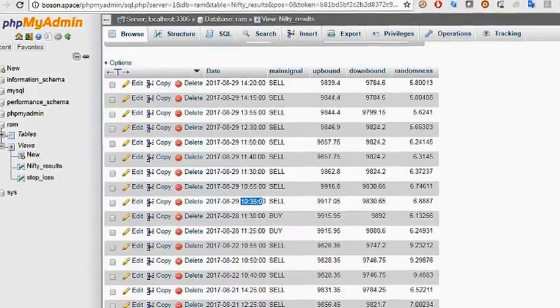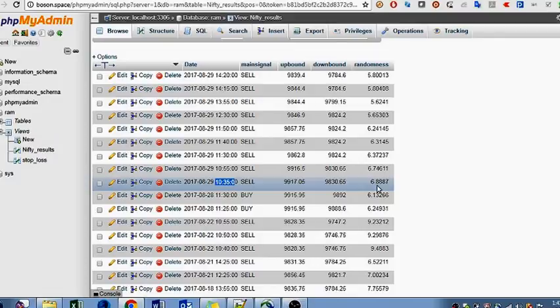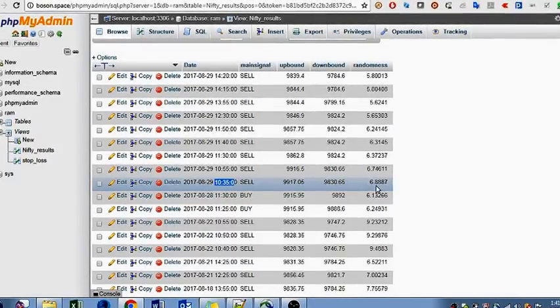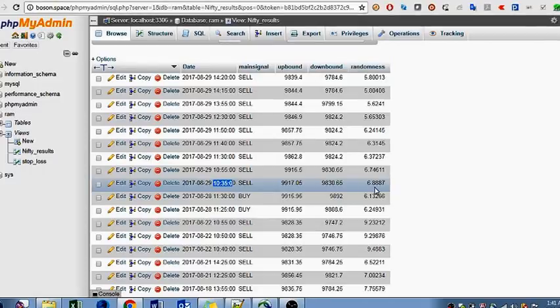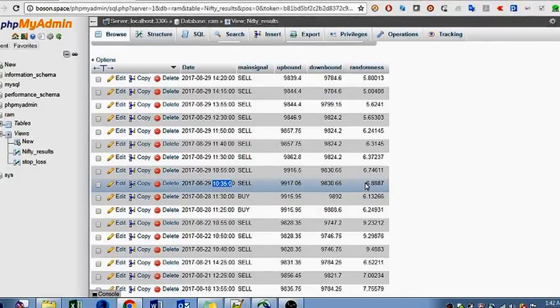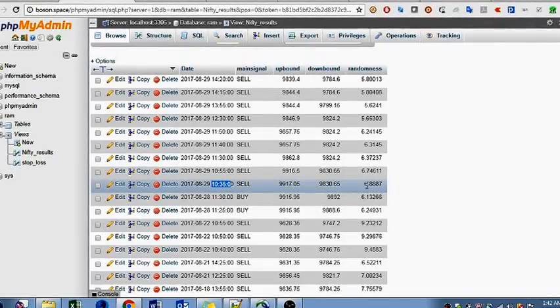Now this number which you see here tells you what your stop loss should be. This is randomness. This means the market can move this many points without making any sense or changing the direction of the trade you are taking. So let's say it is 6.8, that means the market can move 6.8 points upside and it will still be a sell. So you should always maintain a stop loss that is at least twice the size of the randomness. So it should be somewhere around 13, or let's say 14, sitting on the safer side from the place where you're opening the position.